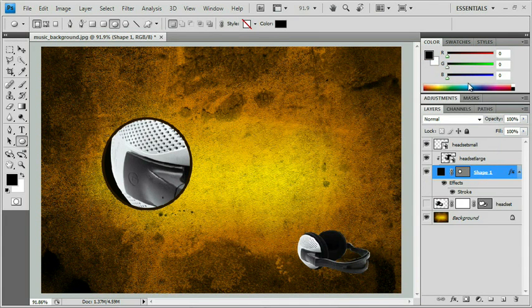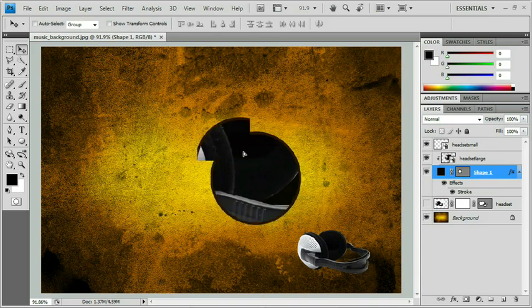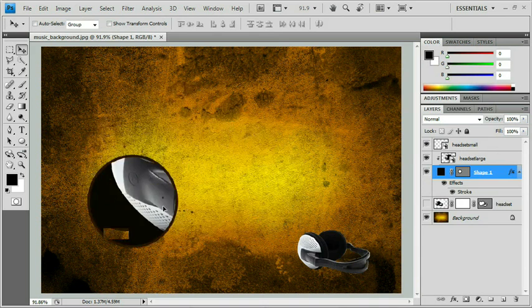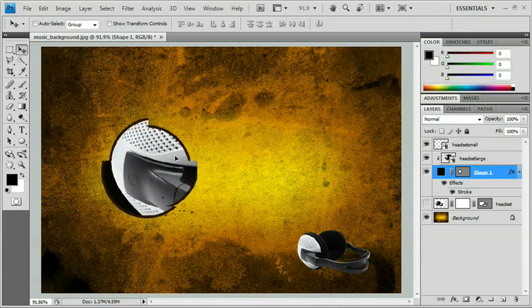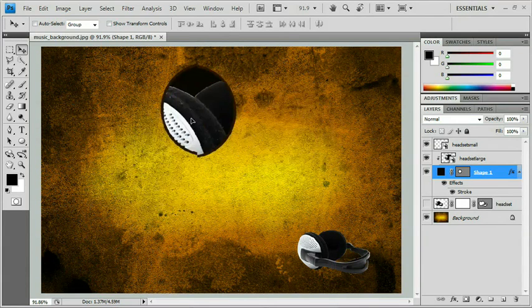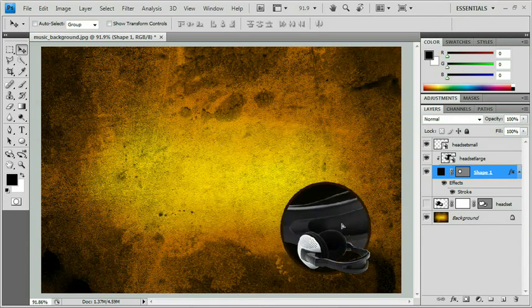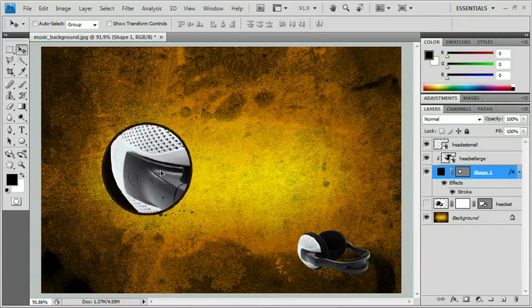Now I'm pressing V to go to my Move tool, and I'm repositioning this. Now notice what's going on here. I did not group or link my two layers together. So I am actually moving just the mask around, which is kind of fun because you can zoom into different areas if you want. I'm going to leave it back positioned where it was.